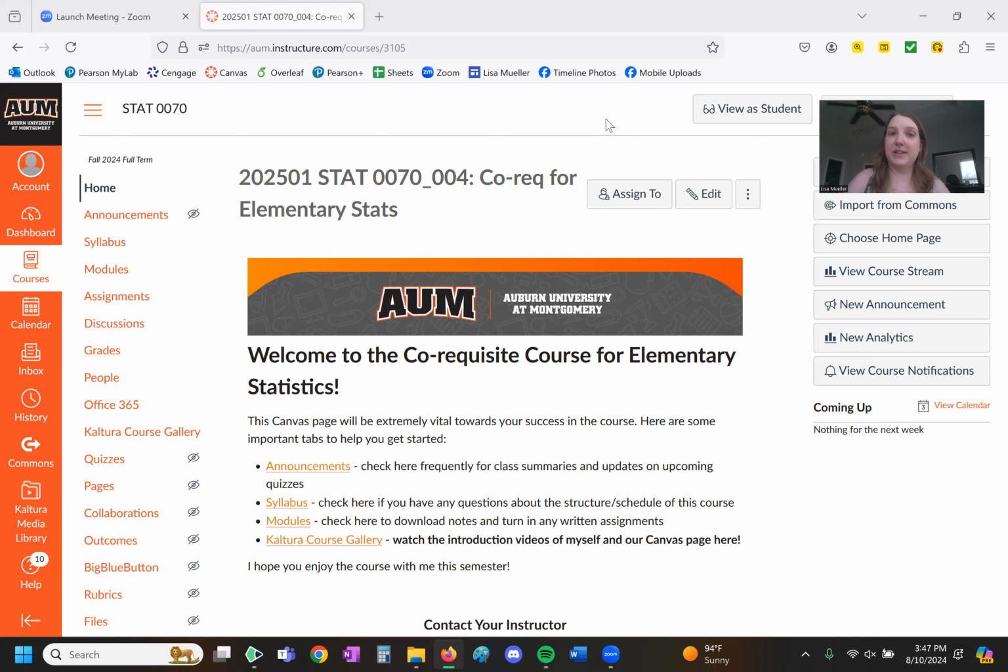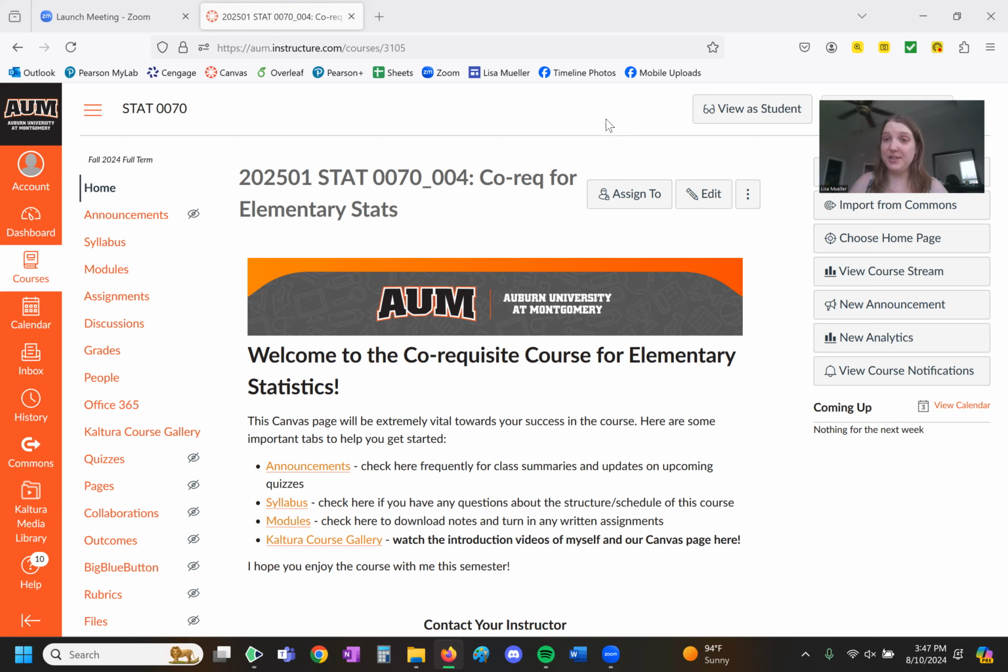You do 2 days of lecture a week and then 2 days with my workshop, where we are going to be doing lots of practice problems individually and together as a class. And so, this is just to really help solidify everything that you need to know for elementary statistics.